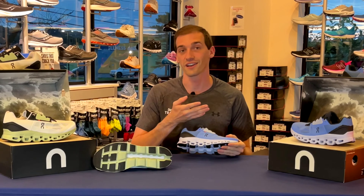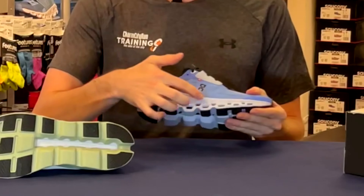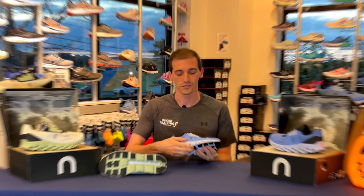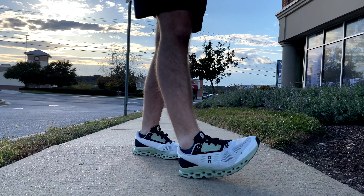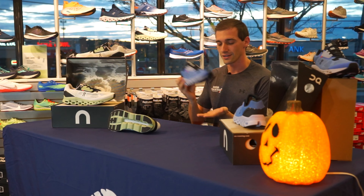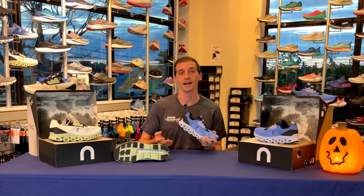On this month's episode of Shoes to Charm Your Socks Off, we have the On Cloud Stratus 2.0. The previous iteration of this shoe was actually more of a traditional stability shoe — they have actually made it a little more neutral now, although it still does have some stability components to it. Ideal runs for this: this is going to be your road running shoe. I probably wouldn't wear it on trails just because rocks and things do tend to get stuck in that little ridge down there at the bottom, so fantastic road shoe, probably not for trails.